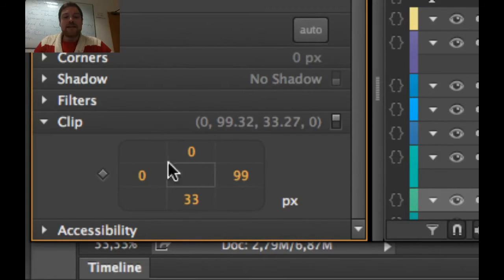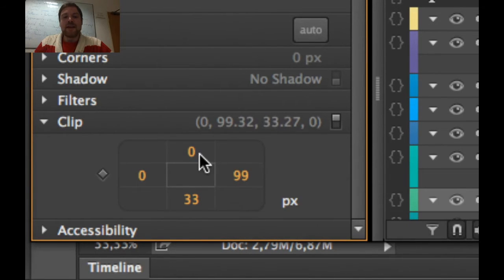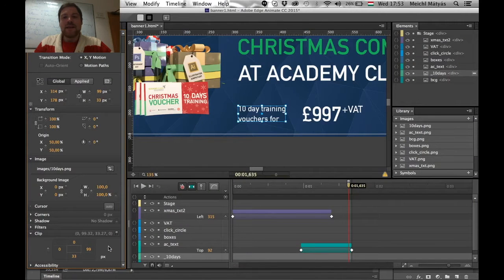And this is the default size of my image, so this is the actual size of my image. So the clipping starts from 0 pixels and ends on 99 pixels horizontally, starts from 0 pixels and ends at 33 pixels vertically. So I can change the clipping, so I create kind of a reveal animation using the clipping, like that.